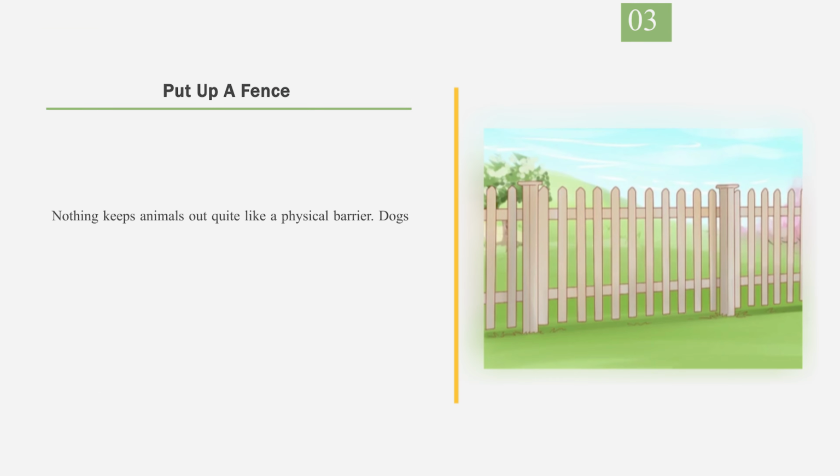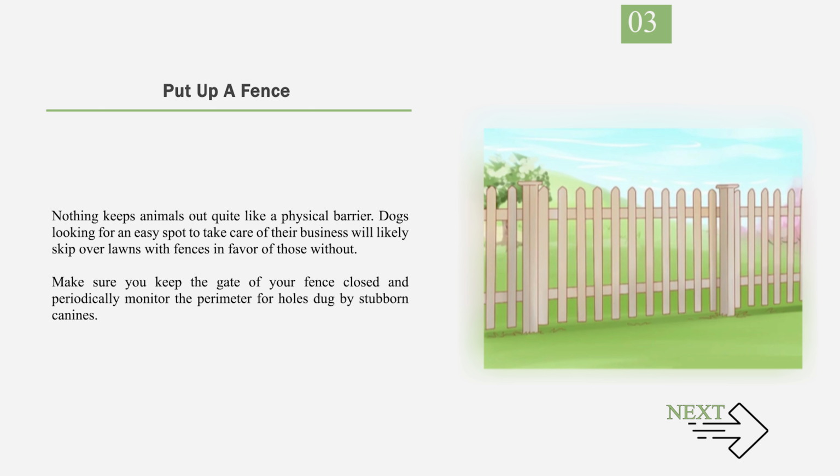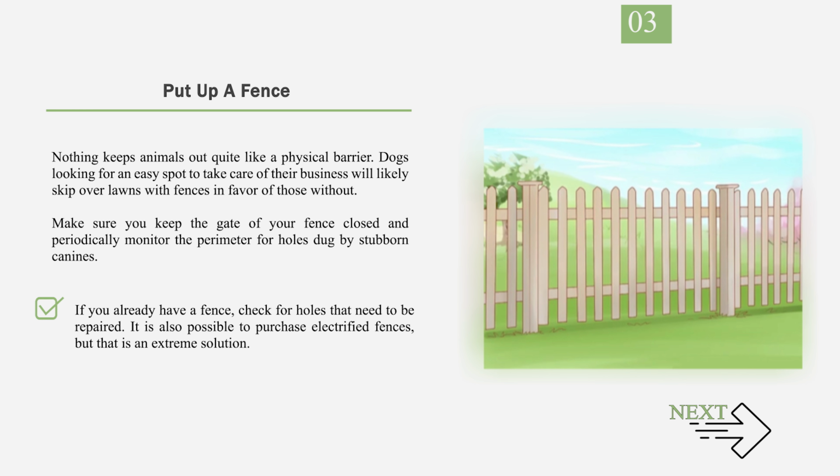Number 3. Put up a fence. Nothing keeps animals out quite like a physical barrier. Dogs looking for an easy spot to take care of their business will likely skip over lawns with fences in favor of those without. Make sure you keep the gate of your fence closed and periodically monitor the perimeter for holes dug by stubborn canines. If you already have a fence, check for holes that need to be repaired. It is also possible to purchase electrified fences, but that is an extreme solution.